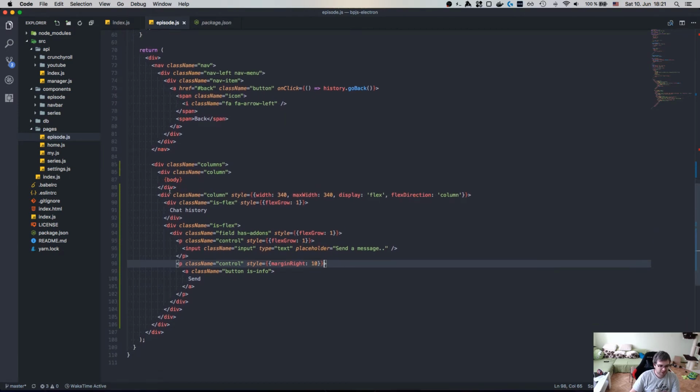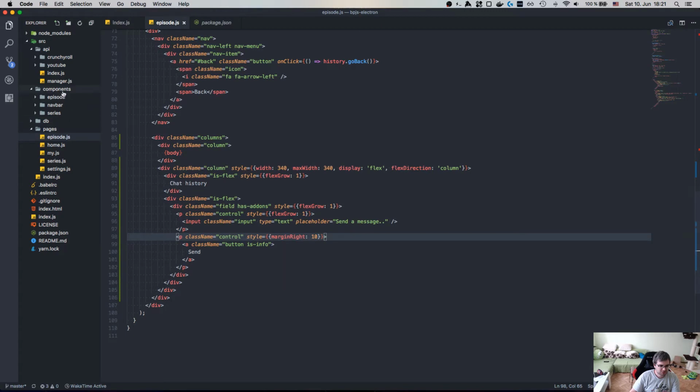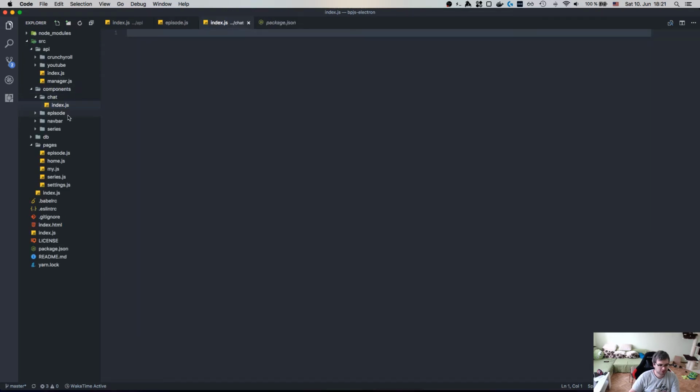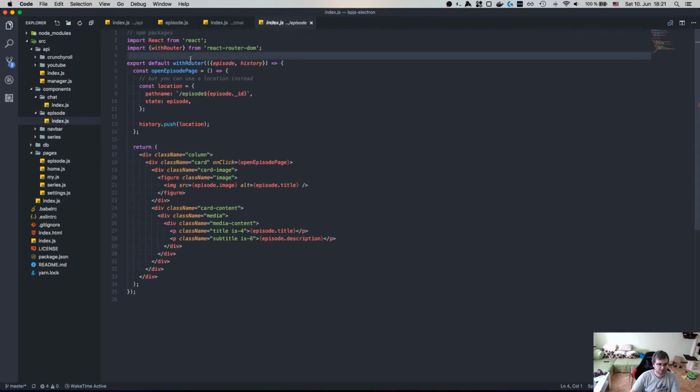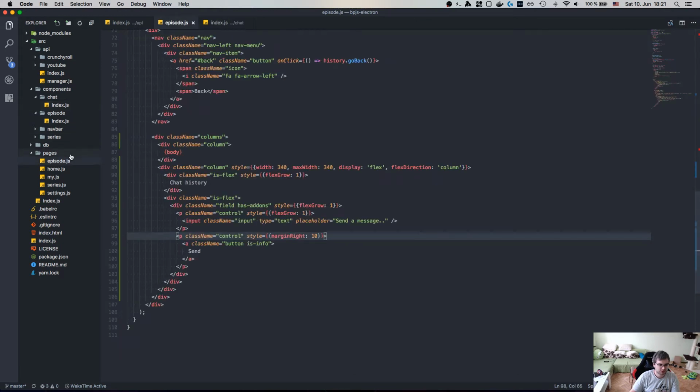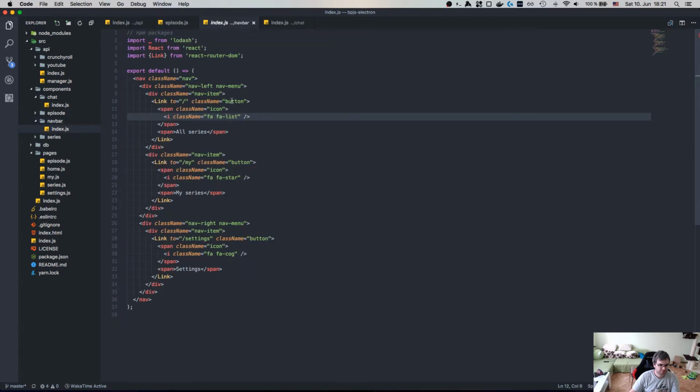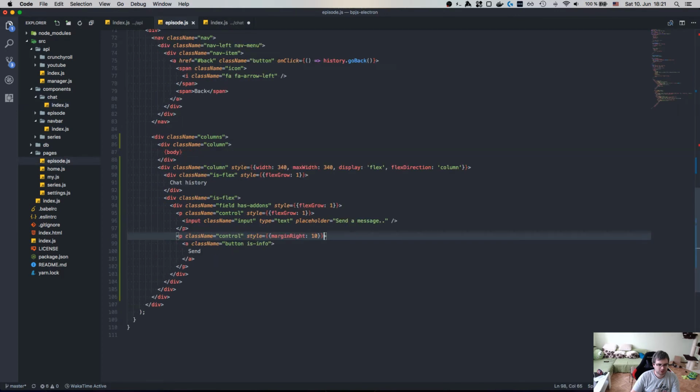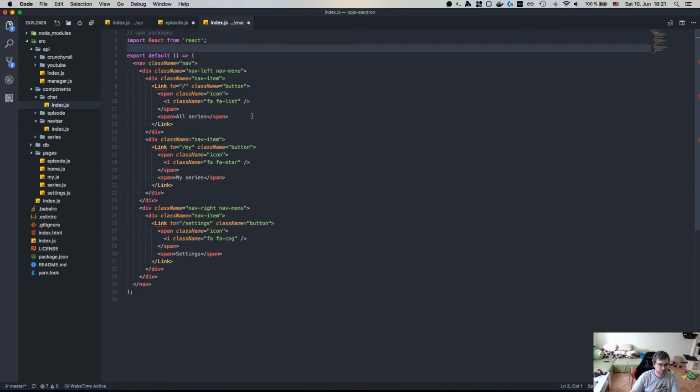All right, so we got this stuff, which actually makes more sense to extract into chat components. So I'm going to say chat over here, index.js, and we're going to create a new chat component. Let me just copy that. Now that maybe is a bad idea. Yeah, something like this, chat. Export default. We don't need Lodash here, we don't really need link here. I'm going to take all of columns. Yeah, there we go. This is what we want, right? I guess with a parent as well.